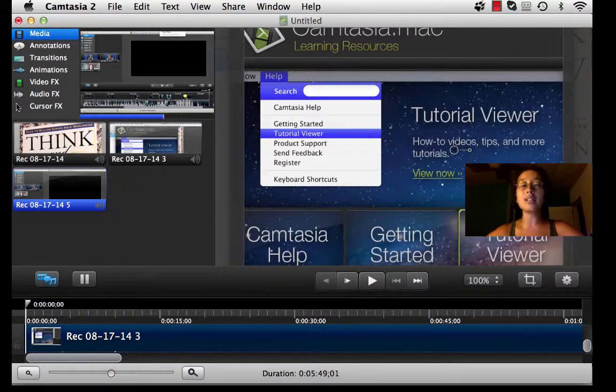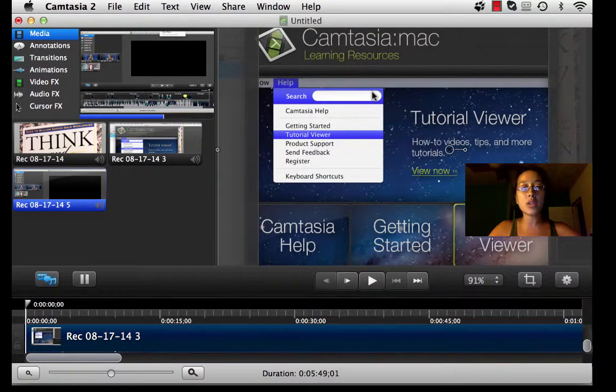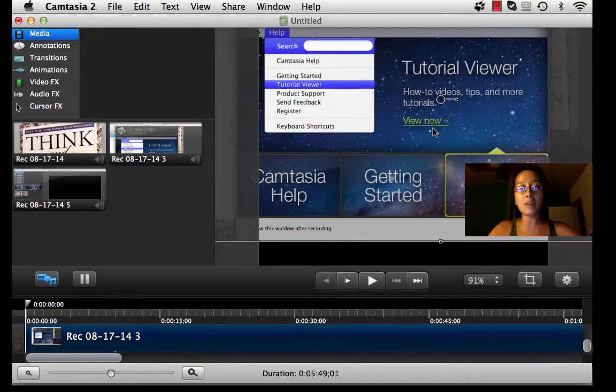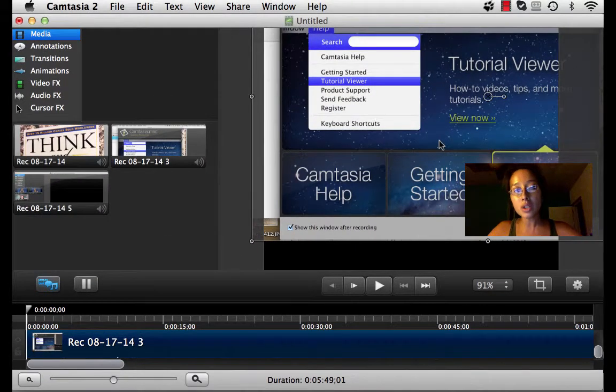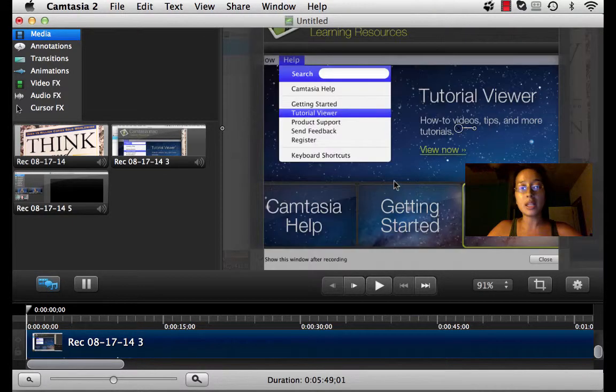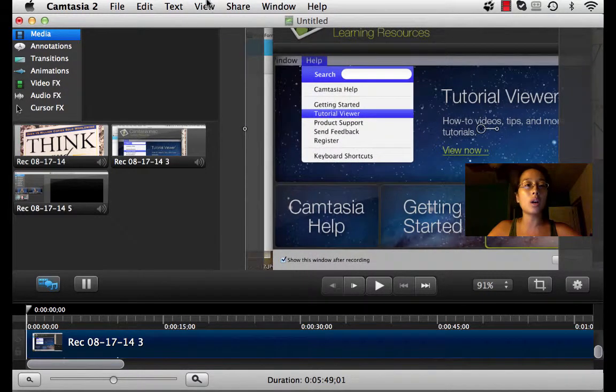I'm going to go through it a little quickly because I'm not going to delve into each section. As you can see here, what I'm showing you is their learning resources section, and I have it popping up. So I checked it here, show this window after recording, so that I have the opportunity, if I want to, to look at the tutorial lessons on that specific thing. You don't have to have that option, so you don't have to look at it ever. And then from your toolbox here, or by right-clicking, you can always enter into these tutorial lessons.